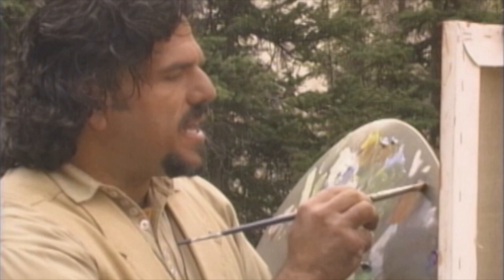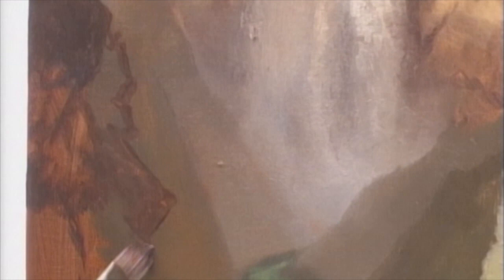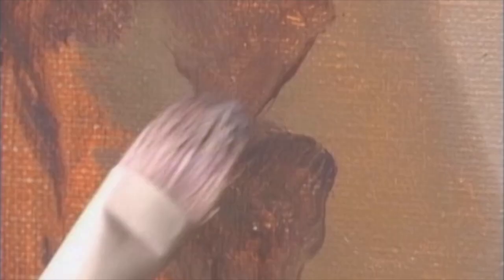And now with all my middle area more or less in, I can't wait to get to the foreground. So I'm going to mix my alizarin crimson, my cobalt blue. I'm going to make my background color into my foreground color just by adding some shadow. Just by bringing some dark in the foreground, creates the illusion that the background becomes the foreground.